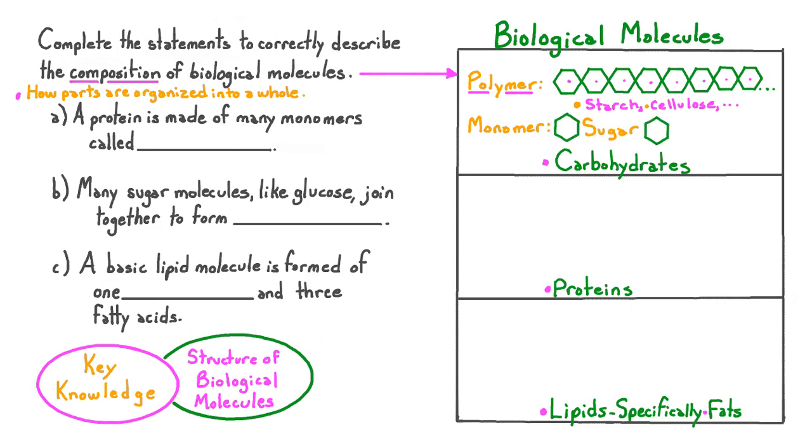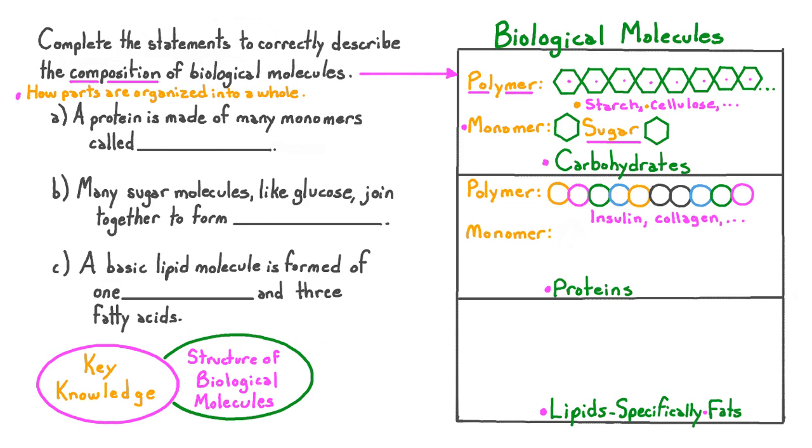Polymers are made of many parts, and we call those parts monomers, which literally means one part. The monomer of carbohydrates are sugars, and individual sugars are considered carbohydrates as well. In fact, some other carbohydrates are made of only 2 sugars bonded together, such as table sugar or sucrose. So the number of sugars in a carbohydrate can range from 1 to thousands.